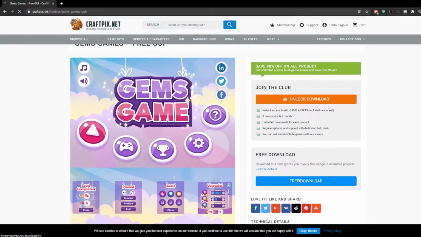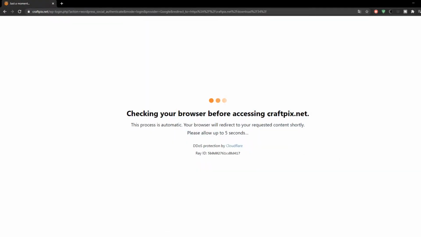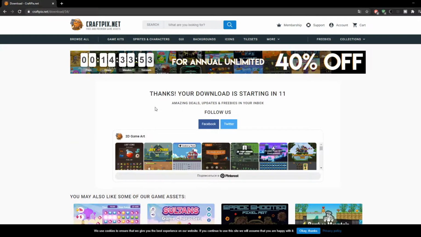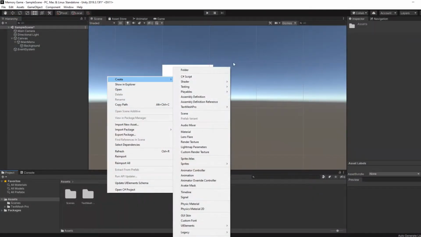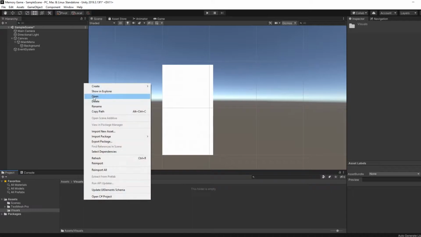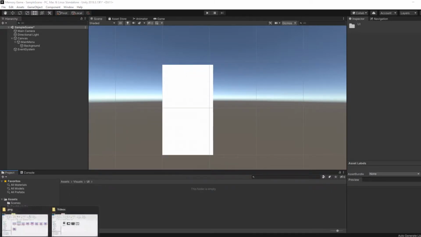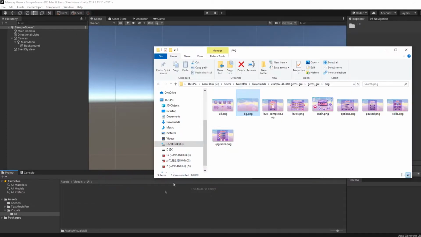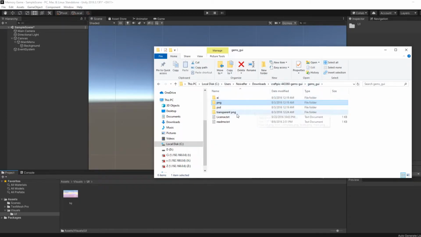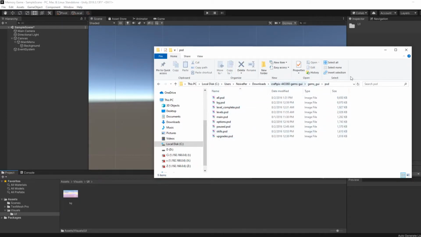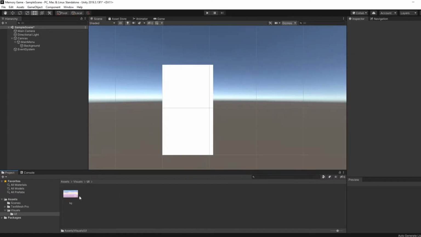assets. After searching on a couple of sites, I came across the Gems UI from craftpix.net and I thought that it would be good for our memory game. This asset is free and the only thing that I had to do in order to download it was to sign in. Back in Unity, we create a new folder named Visuals, and inside this folder we create another one called UI. Then we open the asset directory that we just downloaded and we copy the background image inside our UI folder. As you can see, the UI elements are not separated like the ones from the Unity asset store, but we are going to fix that soon.